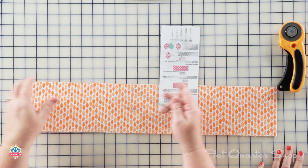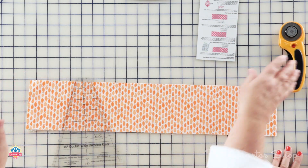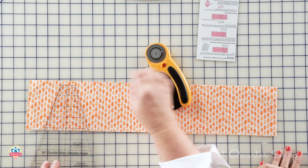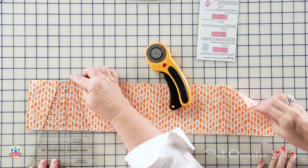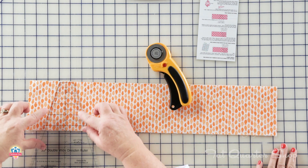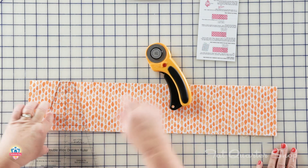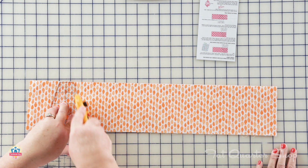I'm going to start with a strip of the size that works with our new double wide Dresden pattern, and I'm going to cut up each side. I'm going to line it up — she's got it with the fabric, so it's double folded, wrong sides together. I'm going to line it up on the edge, and then also down here at the fabric line, and I'm going to cut up both sides.